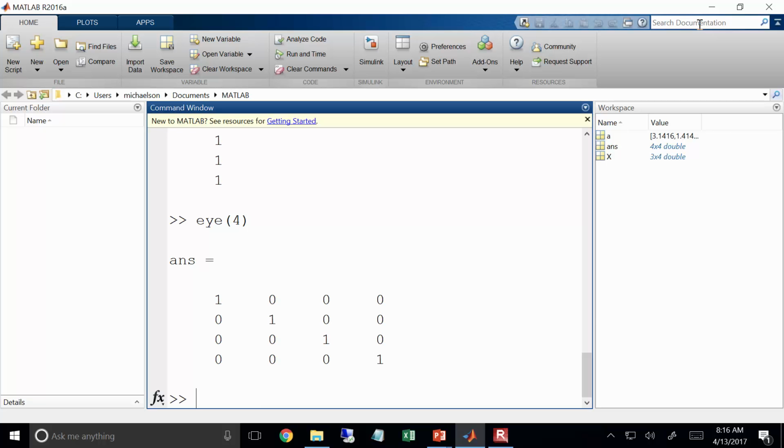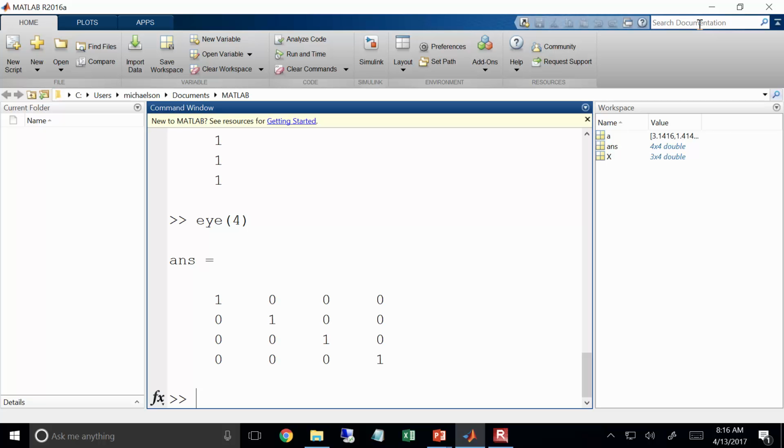In matrix algebra, this is the multiplicative identity. If you take a matrix and you multiply it times this, it doesn't change. Okay, so it has a lot of very useful properties in matrix algebra, and I'm just going to leave it at that. We will see an example of this here in a little bit. Everybody good? Okay, all right.